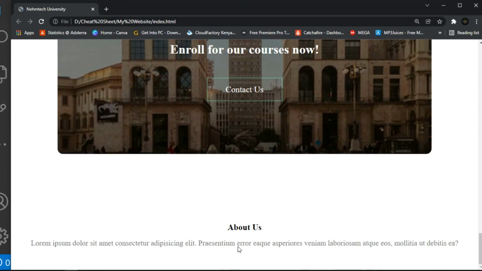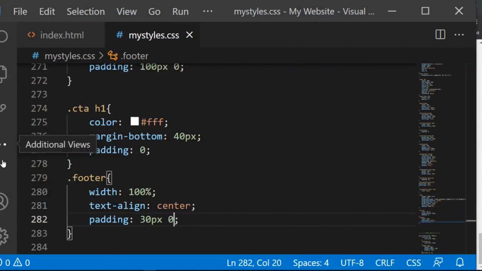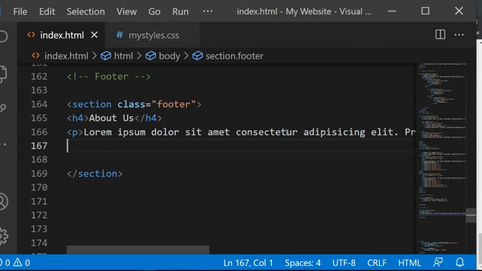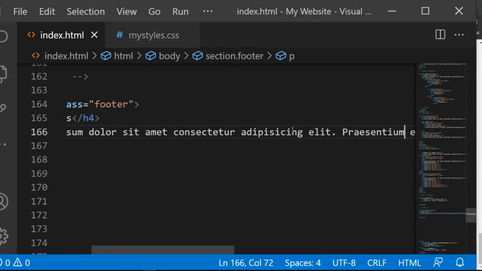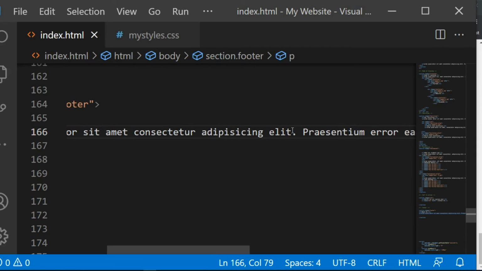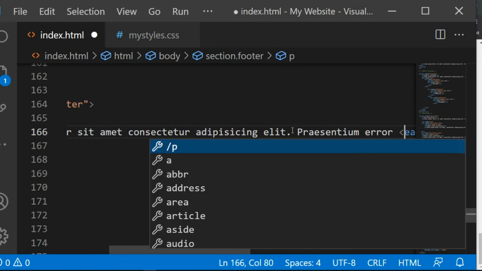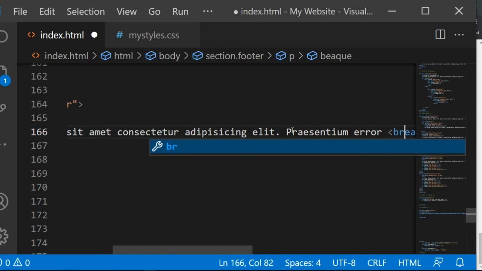But now let's add some break tags here, so that at least it may be a bit good. So let's add some break tag. Perhaps let's add it here. So angle bracket, then BR.